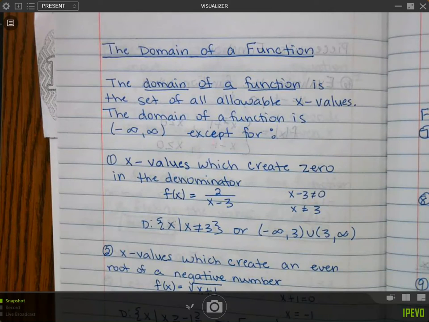Okay, so we're going to finish up section 1.4 today. And to start with that, we're going to talk about the domain of a function. If you're looking at a set of ordered pairs or a graph, the domain of a function is not that bad. We kind of did some of that on the first day, looking at a graph anyway. But if I give you an equation, it's a little harder to figure out the domain.